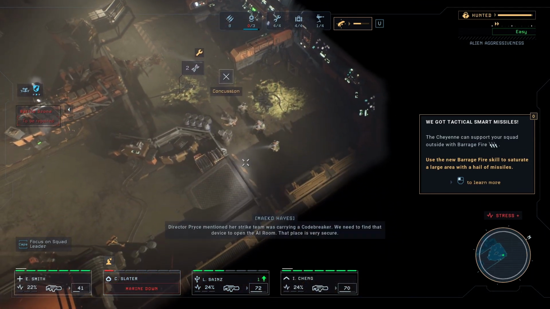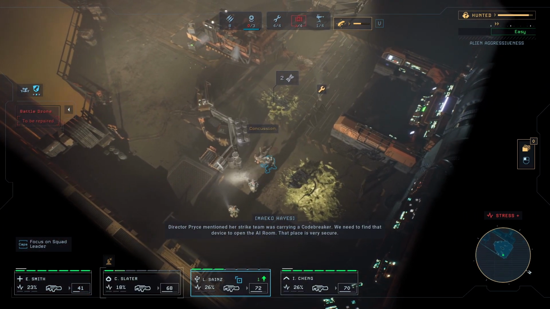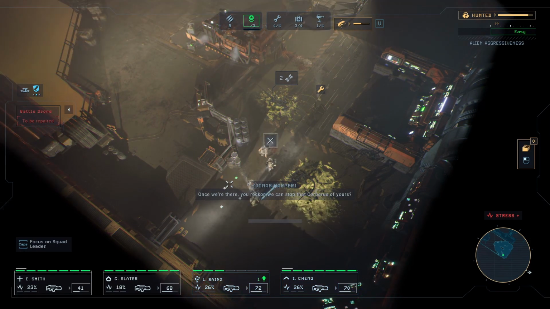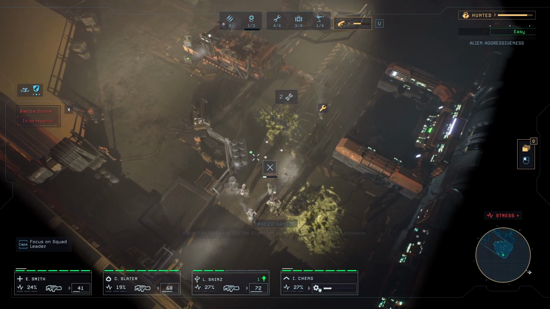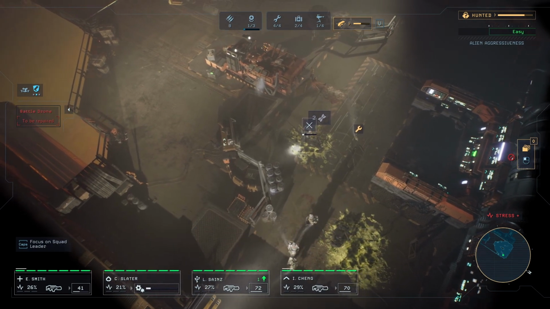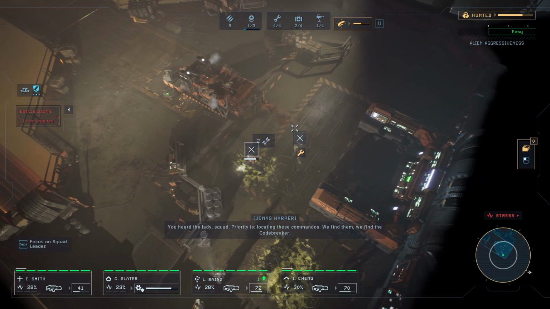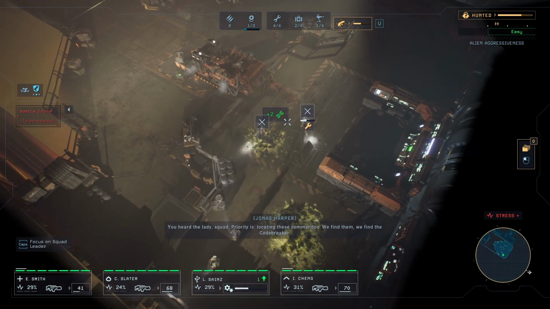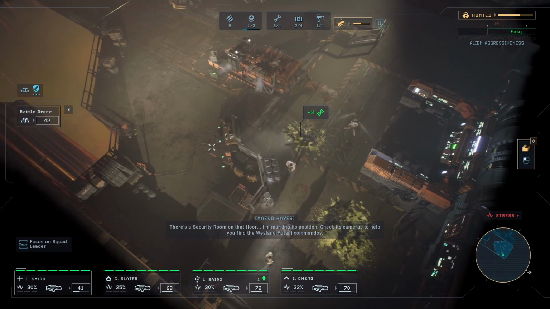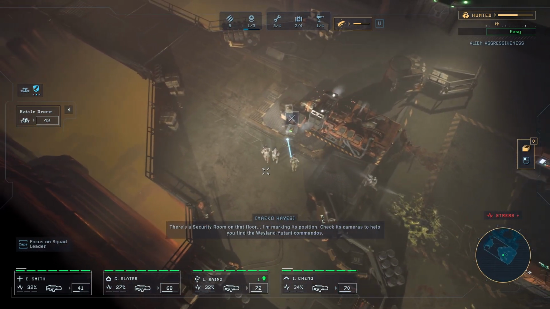Price mentioned her strike team was carrying a code breaker. We need to find that device to open the AI room. That place was very definitely not secure. Reckon we can stop that Cerberus of yours. Use first aid on both of these folks. It won't be easy. Pick him up. The AI service should hold a cancellation sequence. You heard the lady, squad. Priority is locating those commandos. We find them, we find the code breakers. There's a security room on that floor. I'm marking its position. Check its cameras to help you find the Weyland-Yutani commandos.